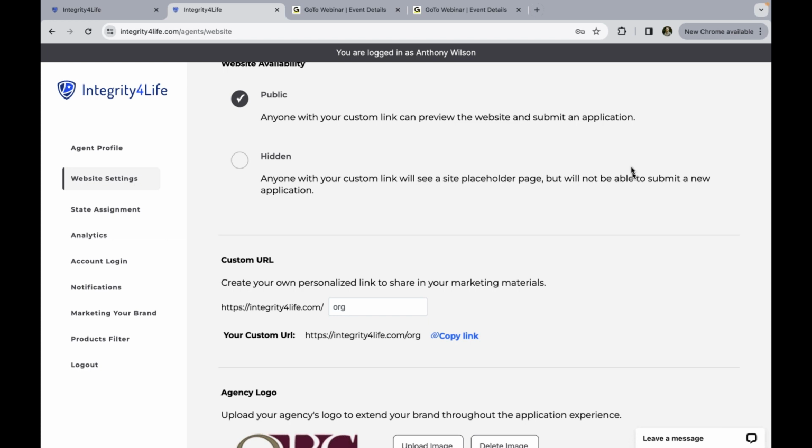And then we have another question here. So the platform is fully customizable. Yeah, it is. So you would just go to the website settings, and this is where you can change the branding on everything. Once we take out this org logo, you don't see ORG anywhere. It's your firm, the client's used to seeing you. If it's a client you've worked with before, pretty nice to where they don't get confused in that sense.